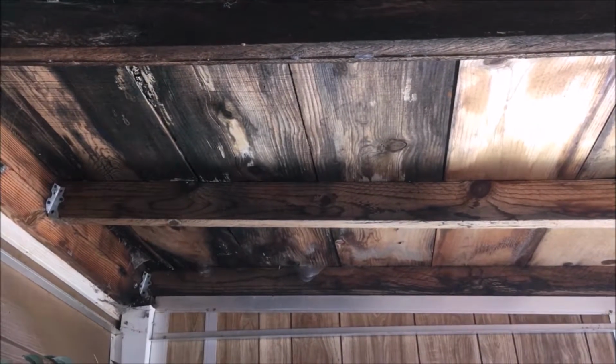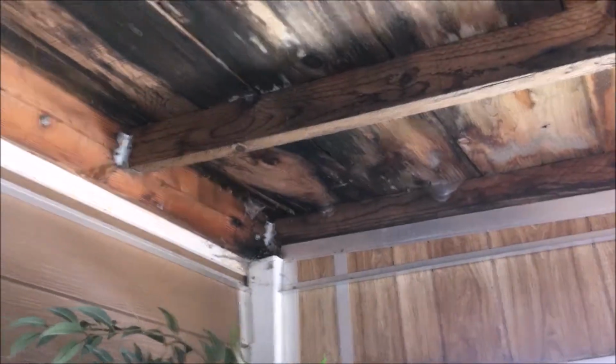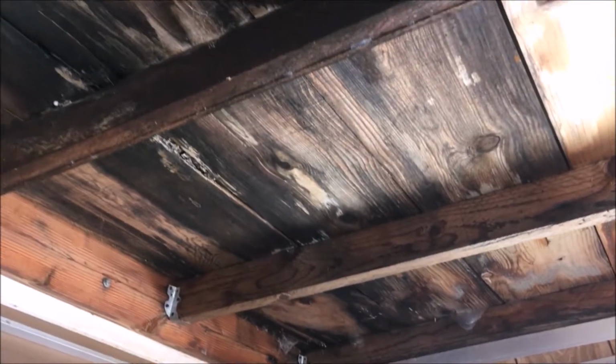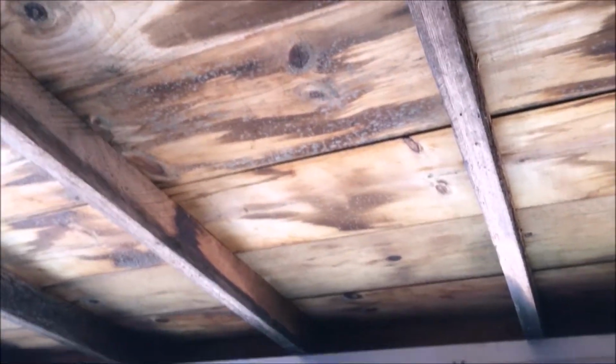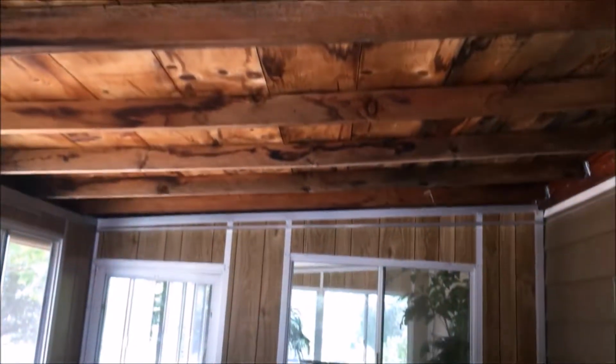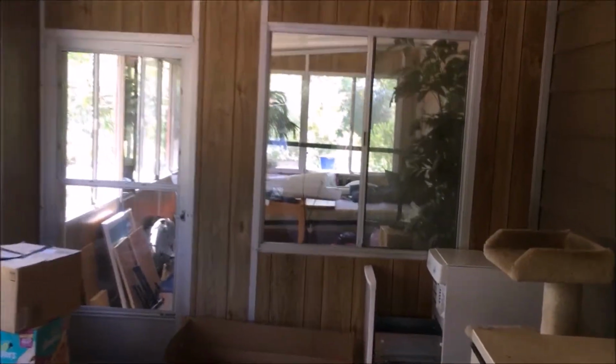Okay, so this is inside the sunroom. You can see it's taking quite a bit of damage up here. Starting to get mold showing up too, so this has got to go. Anyway, inside here in the sunroom, we've got this wood going up until that wall, and then beyond the wall, inside this room here, we've got this paneling that is the same paneling that matches what is on the front porch.